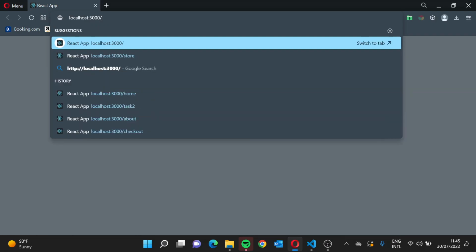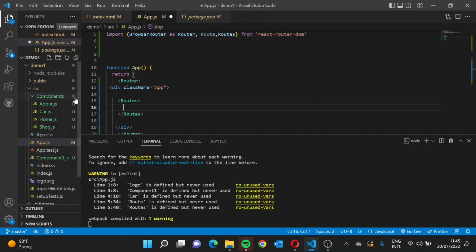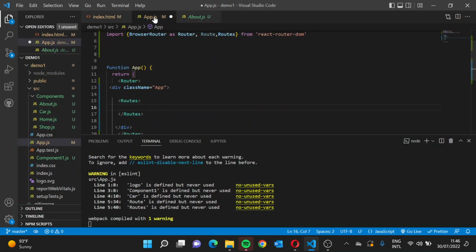Okay, so that's a definition of links, or paths, in our React app. First of all, we need the components so we can go from one page to another. In our components folder, I have already created the 3 components, which is home.js. You just add in this h1 "Home" to know that we are in the home component. Shop and about, you can name it whatever you want. That's completely up to you.